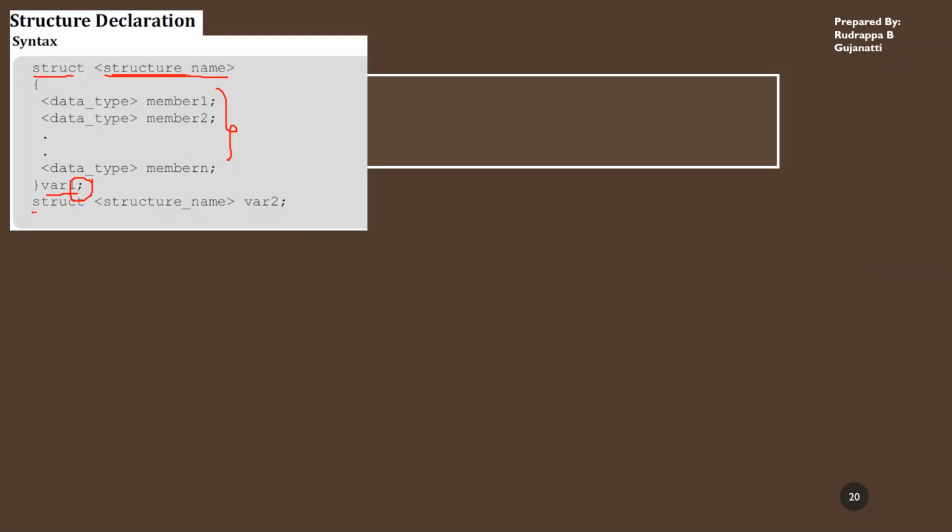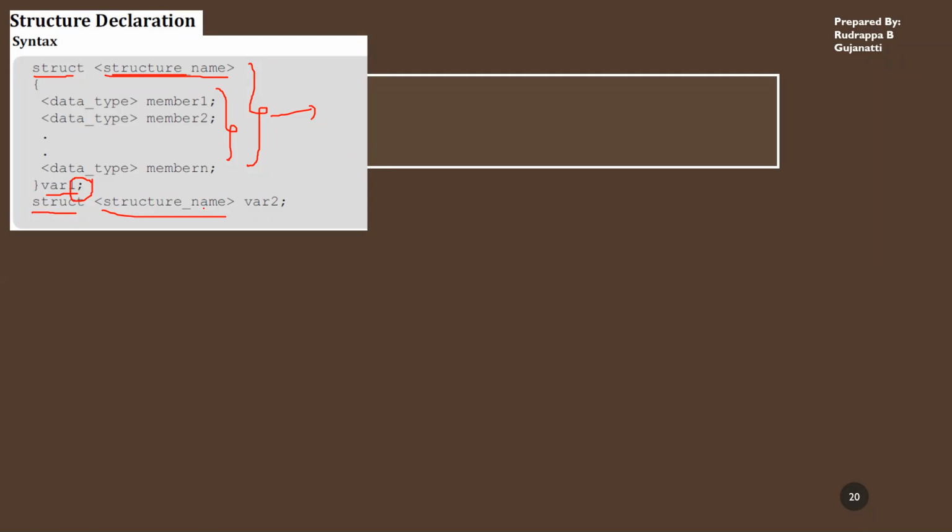Now there is another way, that is struct name, where I want another variable declared of the type structure. This is basically a user defined data type. Previously we saw that we have integer, float and character data types which are defined within the C programming itself. These are all inbuilt data types. Now, if I combine different data types in this form, it gives me a user defined data type. So this is one way of declaring the structure.